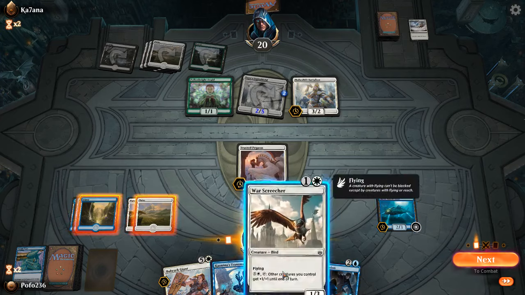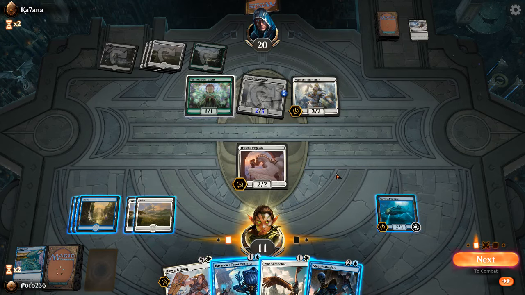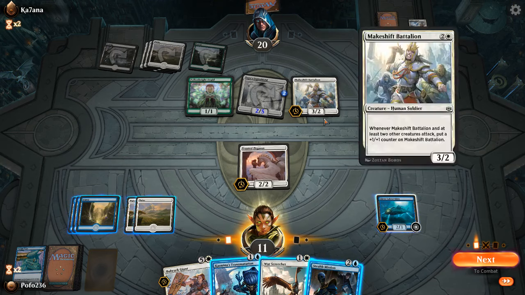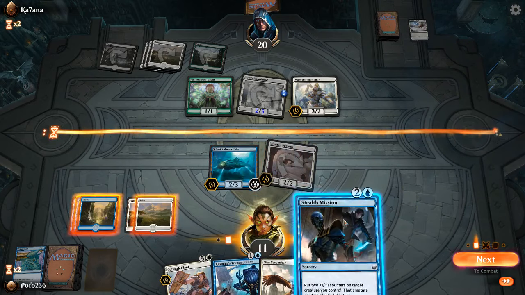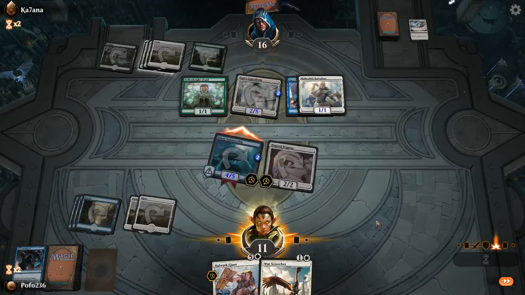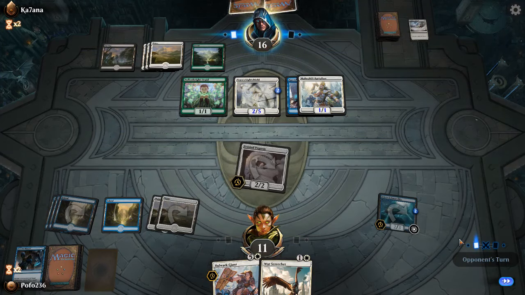Okay, so we've got War Screecher. I don't want that battalion growing any bigger. So I think I'll do this. Silent Submersible. Do this. This is going to be 1, and then we'll go ahead and make this a 0-1 or a 1-1. We'll attack, hit them, hopefully draw a card, and that is perfect. So they've got to kill us this turn or they risk losing. So we play the Bulwark Giant, gain 5 life, basically what they come back to us.